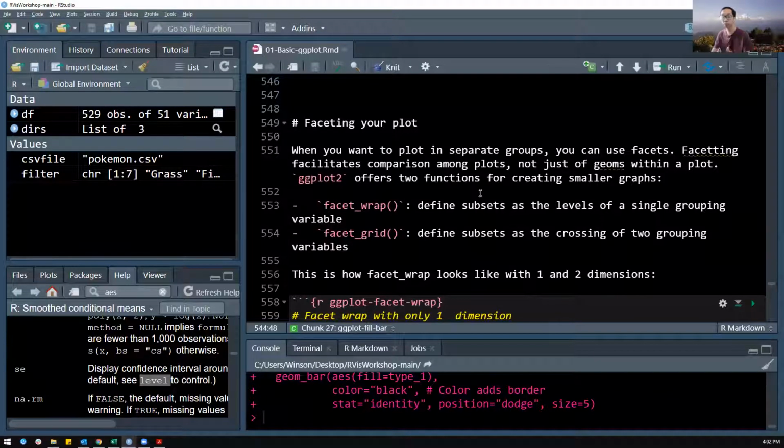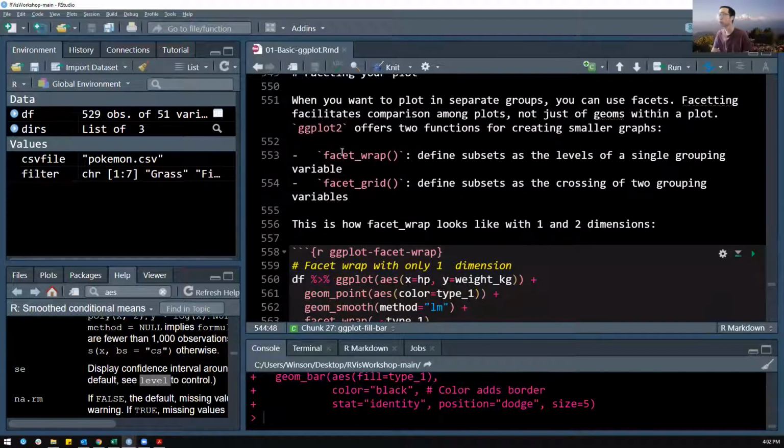Now we can also separate plots into different groups if you want to look at the properties of different groups. There are 2 ways to do this, which is to use facet wrap or facet grid. So we're defining subsets across grouping variables. For facet wrap, we are defining it against 1 variable.